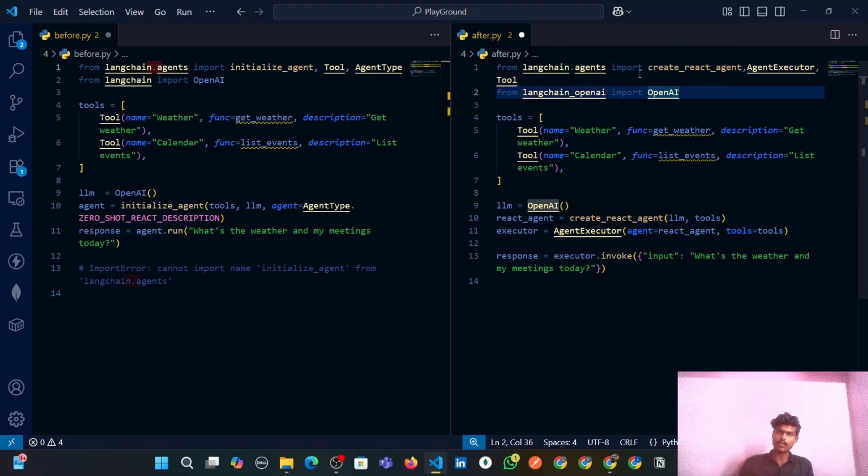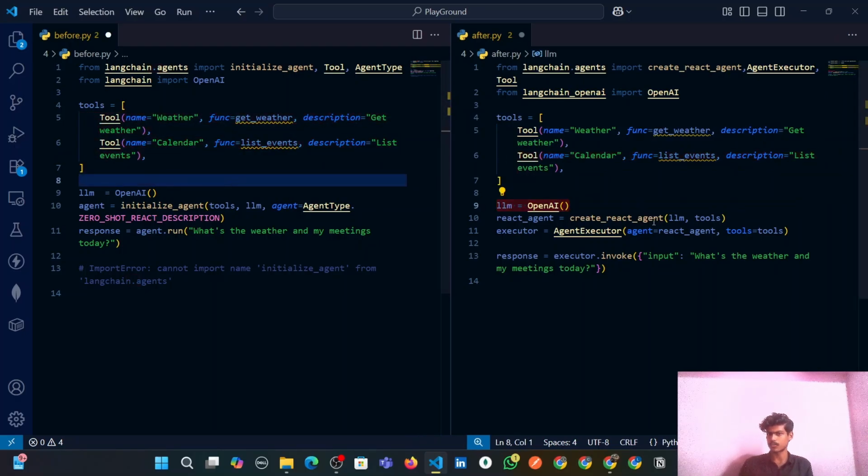Now how you should use this is, both of these things remain the same, guys. This is how tools were in the previous version also. This is how the LLM was initialized in the previous version also. The thing which is changed is react_agent equals create_react_agent. We will use this one to initialize the agent by passing LLM and tools into it.